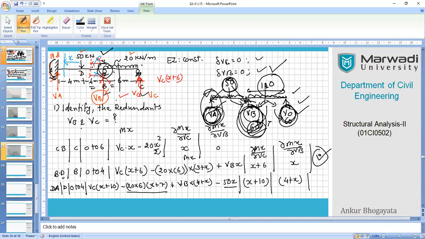Sir, at C, the summation of moment will be 0. Yes, of course. You won't get any moment at C. That is again perfect. What about these midpoints? Should we expect any moment over there? No, sir. Okay. The answer is partially correct, partially wrong. We can definitely have some span moments, right? It is just like the fixed beam. Let me explain.